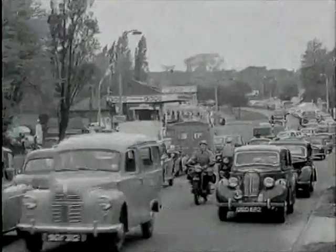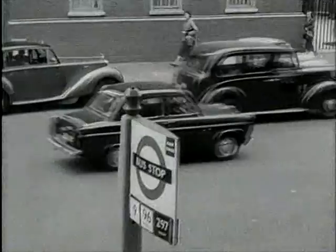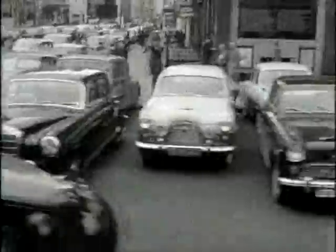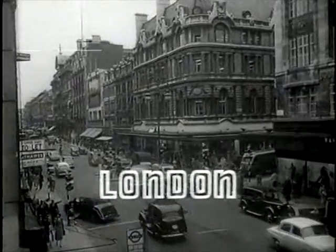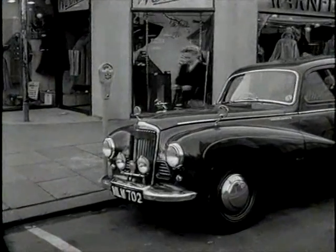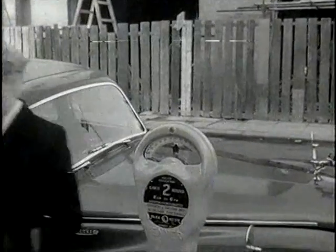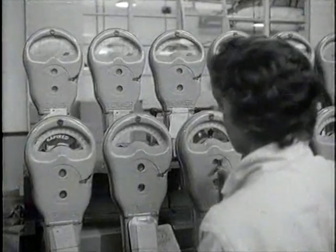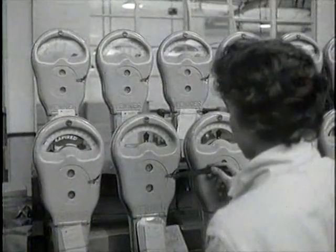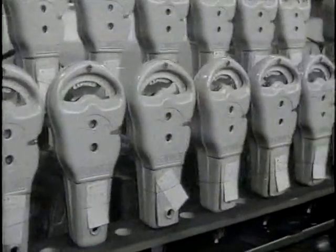In the 50s, the car population in London had tripled, slowing traffic to speeds little faster than the horse bus era. But planners made the car's needs a priority. Revolutionary new measures are announced to cope with London's parking problem, and this is one of them, the 2-hour parking meter. It's no good smiling sweetly at a police constable. These things are glamour-proof and quite infallible. And both the time and the charge can be adjusted, not of course by the motorist, according to local circumstances. In fact, the darn things just aren't human.